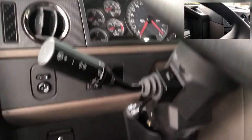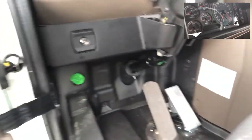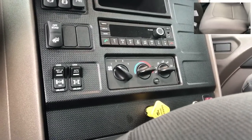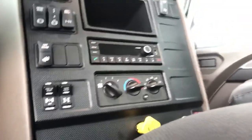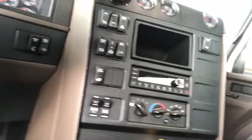A tilt and telescopic steering column, power windows, power door locks. Again, being that it is an automatic, we do not have the clutch, obviously. Then you have the inner axle and inner wheel differential locks. Again, maximum traction for use in off-road situations.